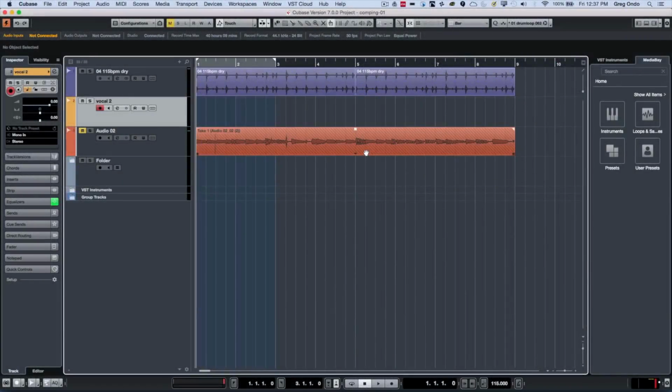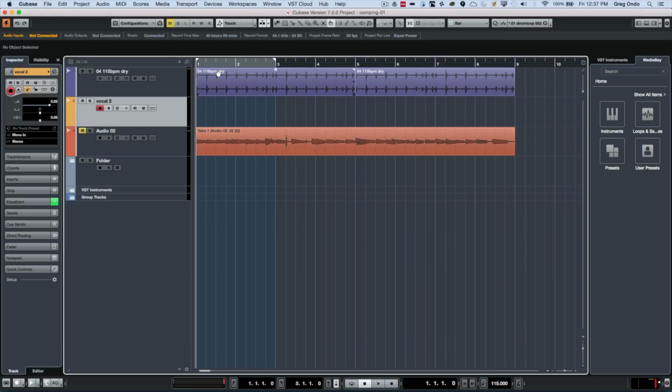I recently got a call from someone who wanted to know what the best way of comping in Cubase was. And there's a lot of great ways to do comping in Cubase. If you're not familiar with the term comp, it often is a shortened term for composite. What people will do is record multiple passes and edit out the best sections of different takes to come up with a composite, or comp, take. So let's take a look at how we can do comp recording.